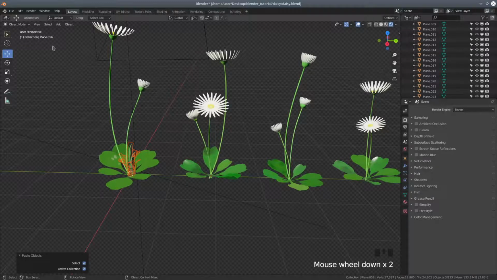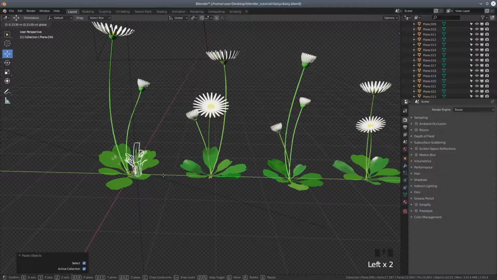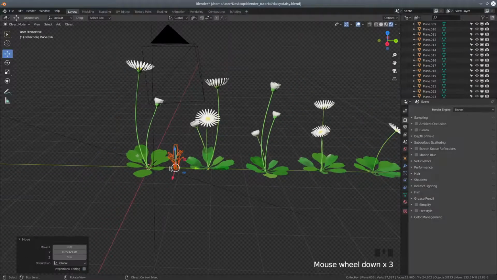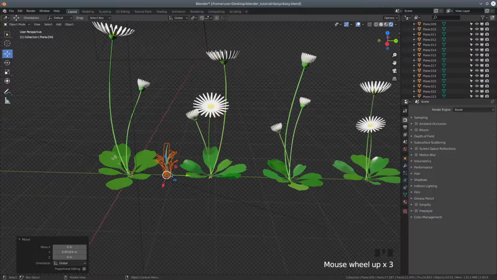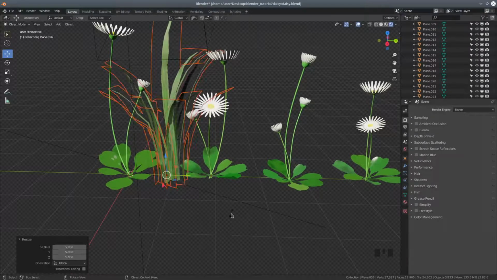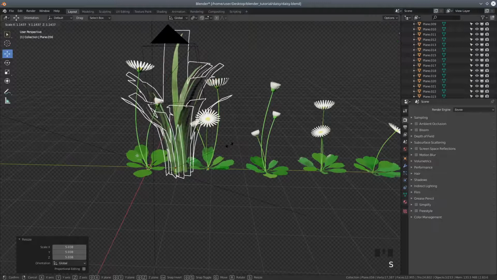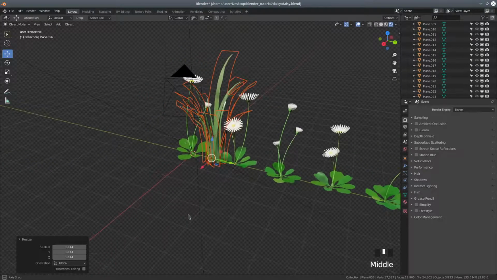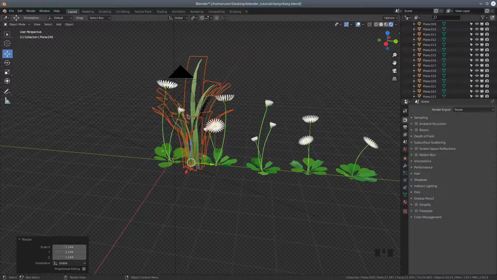So part of the process that we need to follow here is, once I've sorted out the daisies like I showed you earlier, I would then import my grass, and you might need to scale it so that in relation to the daisies the two look about right, and you can make copies of those. There's no need to convert the grass into mesh, it's already mesh, so that's all good.